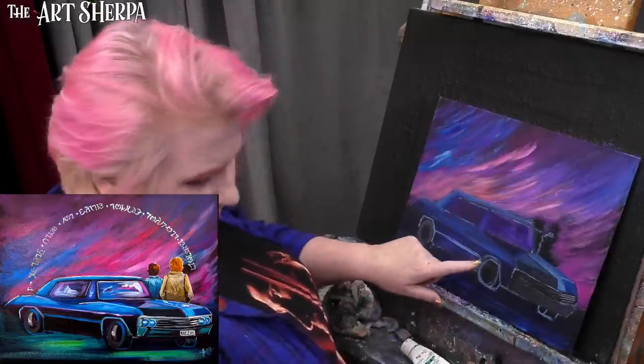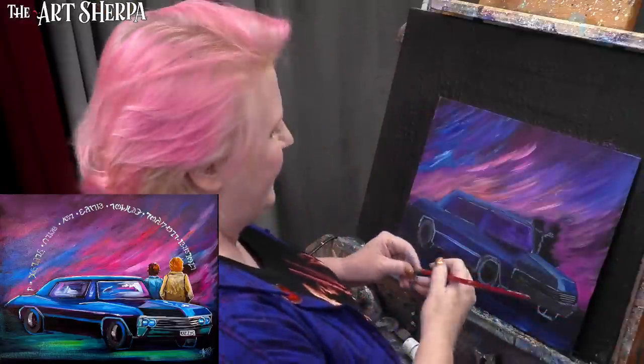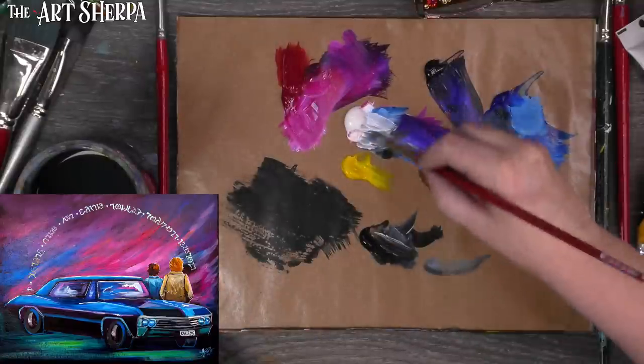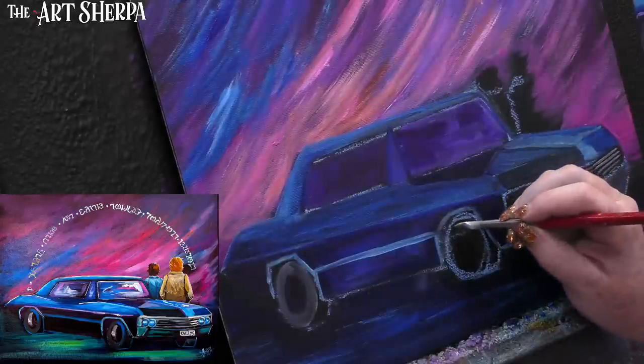I suppose this one's going to need a wheel. I may also want to grab myself a number four round from my set. Number four round, that'll help with the wheels. That'll make the wheels a little bit easier. I'm going to grab some white and some black. I'm going to paint a little wheel here.